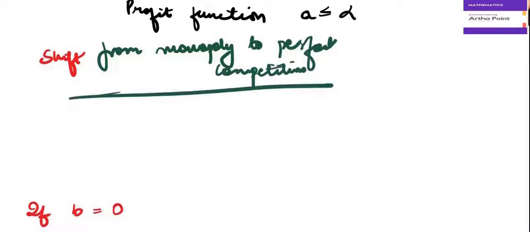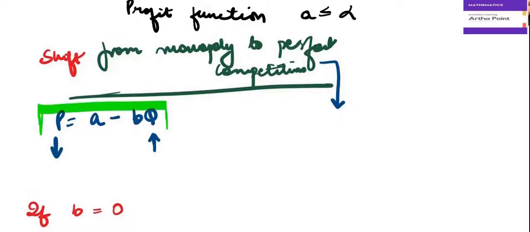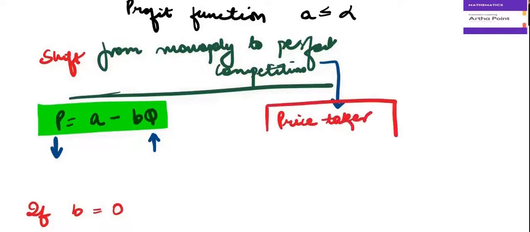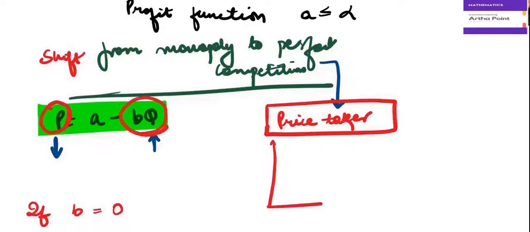Now, one thing that I just mentioned about perfect competition is that, unlike monopoly, where the monopoly decides the price depending on how much it wants to sell in the market, and the price function is A minus BQ, so as it wants to sell more, it will keep reducing the price. Unlike this scenario, a perfectly competitive firm is a price taker. So a perfectly competitive firm will take the price as given, some constant number. It cannot vary this price depending on what quantity it wants to sell. Irrespective of whatever quantity it wants to sell, it will always have the same price.